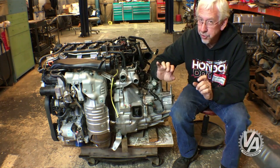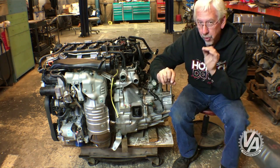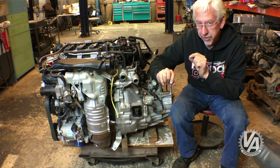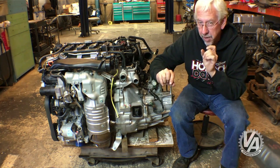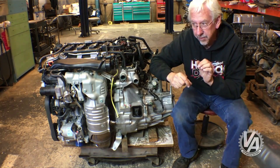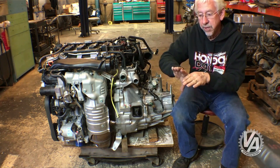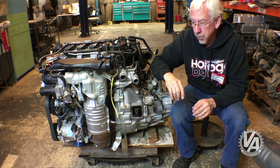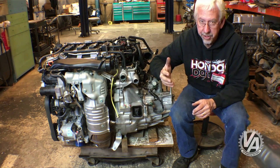I understand that both the SI and the CR-V use only nine fins on the turbine wheel, and what that allows is for the turbo to make more horsepower at a higher RPM. With the 11-fin model, it starts to build back pressure around 5,500 RPM, which limits horsepower. With the nine-fin model, they're able to rev it higher and make more horsepower. After about 5,252 RPM, horsepower starts to surpass the torque curve, so the higher the RPM you can sustain torque, the more horsepower you're going to make from that torque.